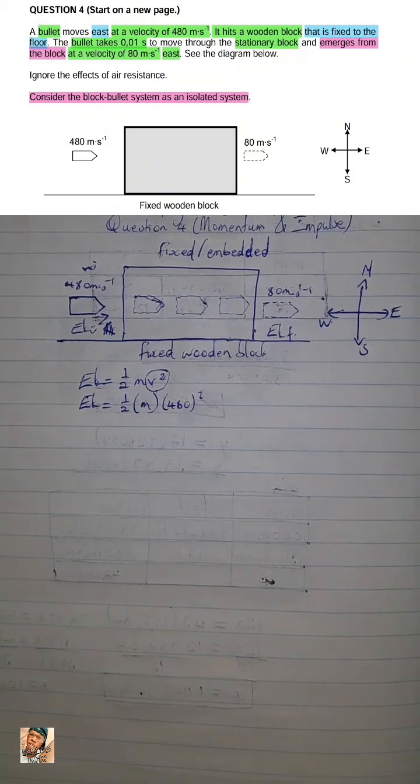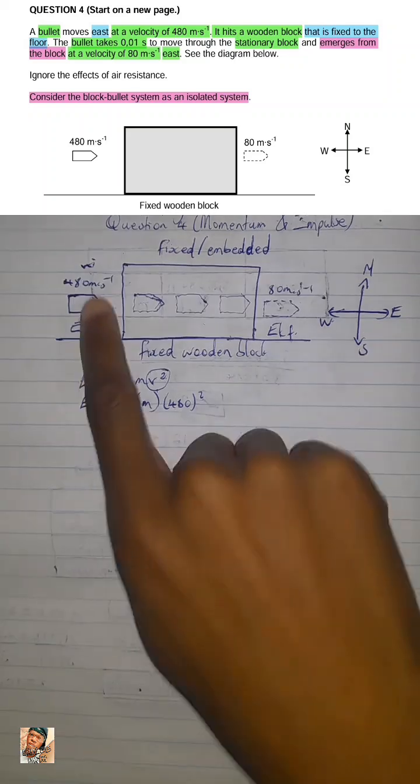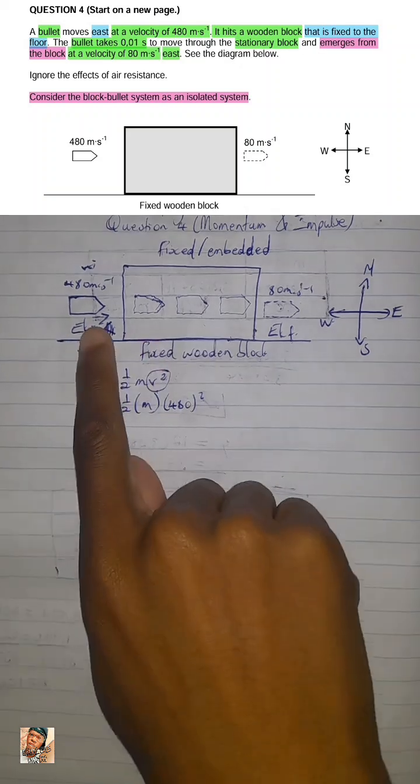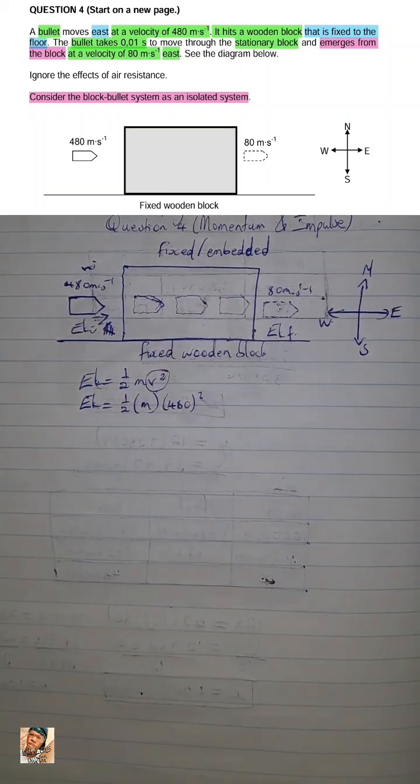So maybe we're going to see that by maybe a fire or a smoke, something like that. You know, so that is going to be that energy that the bullet has lost. Maybe we're going to hear the sound. So that's what we call sound energy. So that energy that has been lost by the bullet, we're going to see it in other forms. Maybe sound, maybe smoke, something. You know what I'm saying?